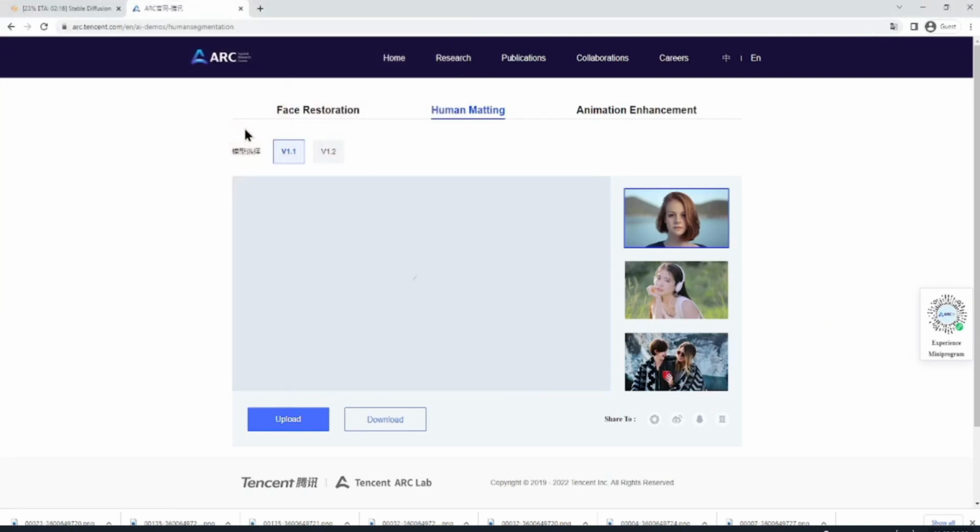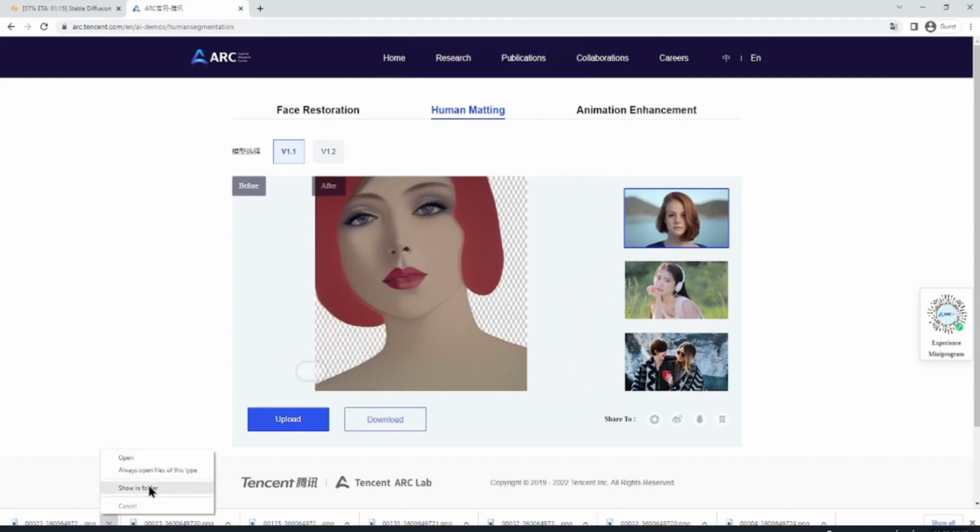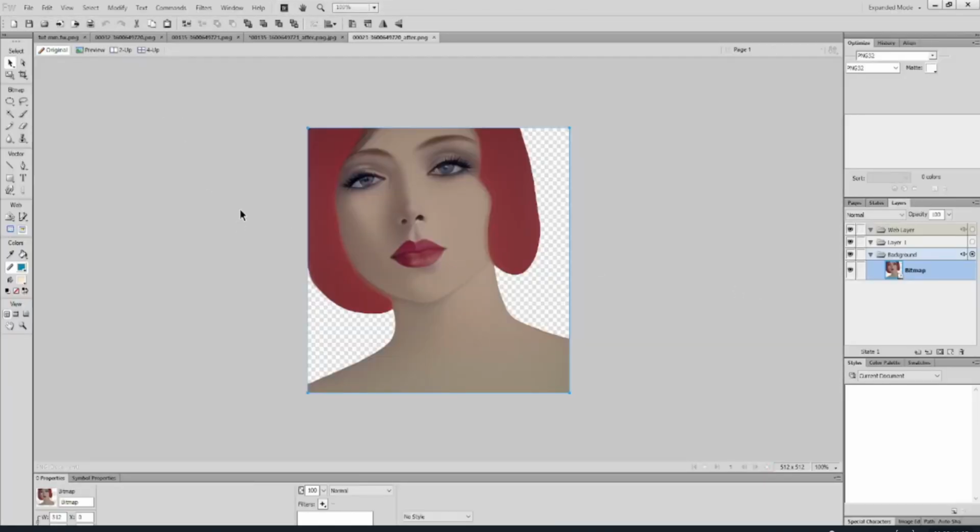Alright, so now we need a shadow. So what we're going to do is we're going to go to the Tencent human matting filter, and we're going to get a copy of our girl, and we're going to drop her in two layers onto the art.